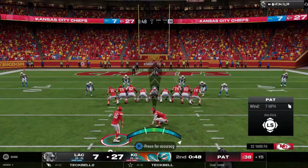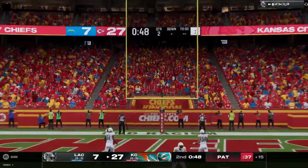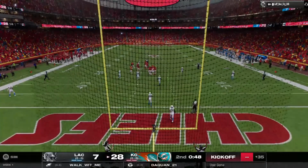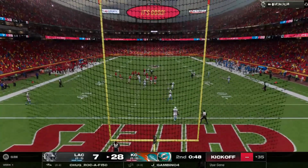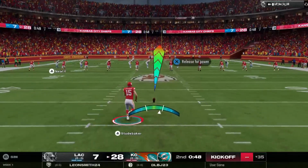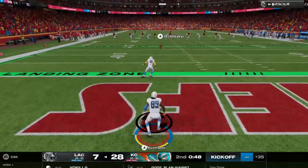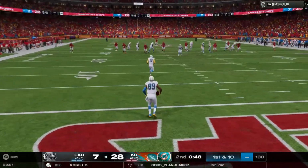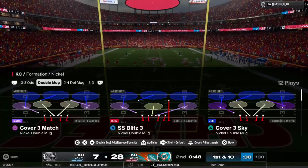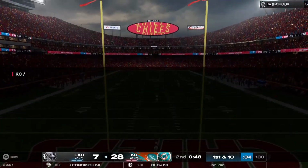Now the try for an extra point. The kick is good. And the Chiefs add on one more as they extend their 2nd quarter lead. Still a little time. Final minute of this first half. We'll see if they can do anything with this kickoff that is coming their way. This one is fielded in the end zone, but he will not bring it out. It's a touchback, and this drive will begin at the 30-yard line.